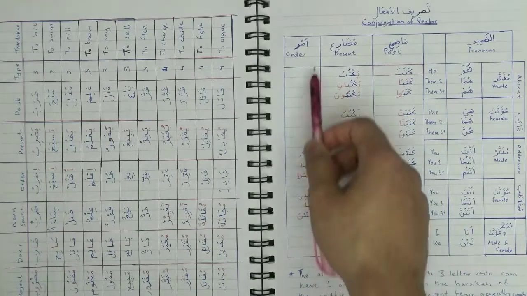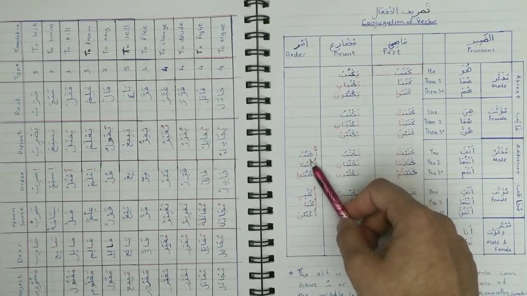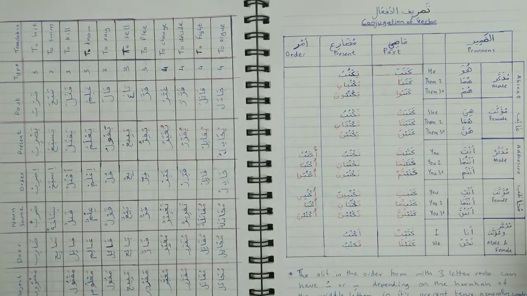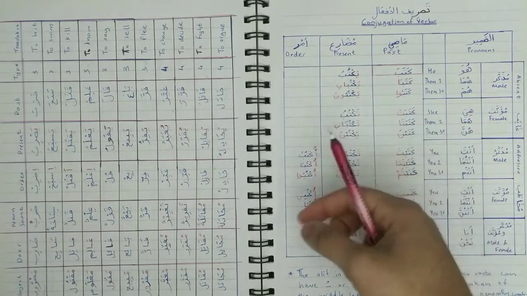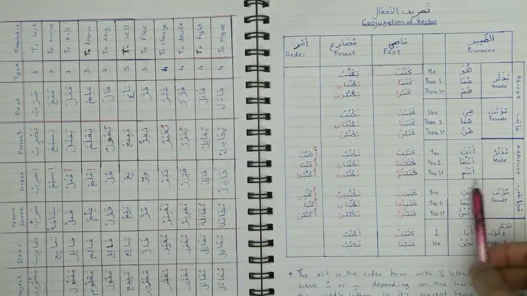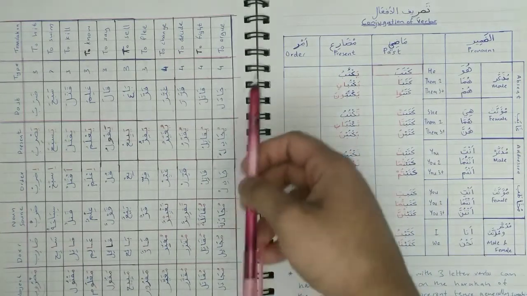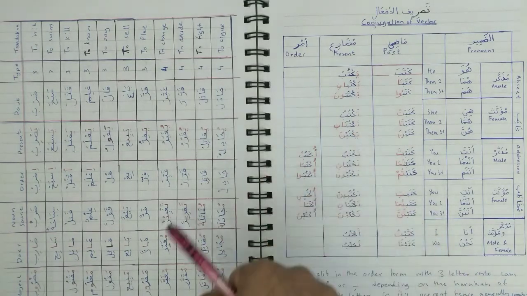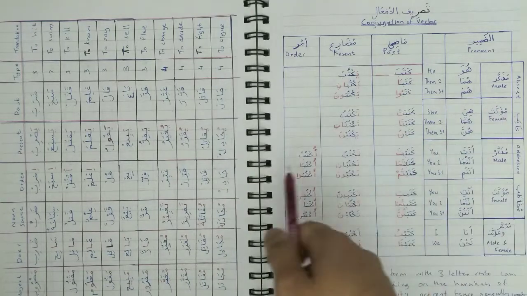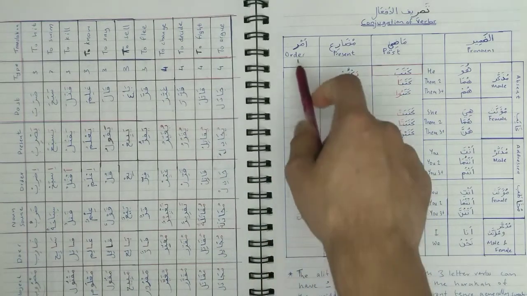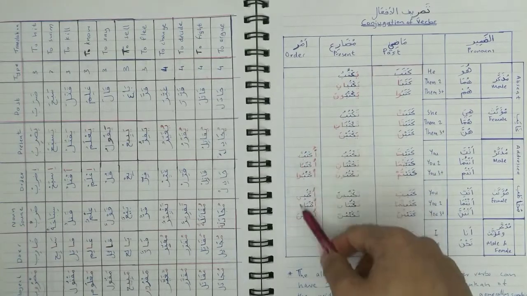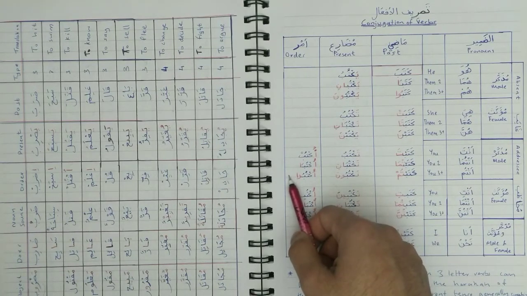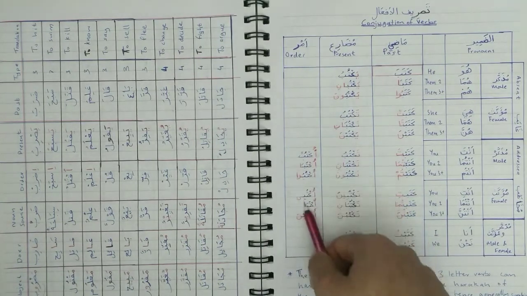Now there's an additional column here which says order, and over here it says uktub. Order is basically when you are ordering someone to do something. And you can only order someone to do something if you're speaking to them directly, if you're addressing them directly. You can't give an order to someone who is absent. So whenever you tell someone go do something, you are speaking to them directly, you're giving them an order. This is why this is empty over here, but we see the words in this section, because you're addressing a person directly. You could be addressing one person, two people, three people. We'll see that right now.